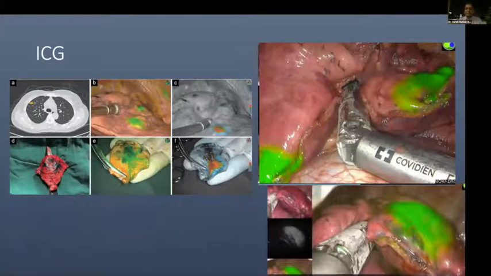So ICG is the new technique everyone's using right now. The ICG is very good because it's just another type of localization method. With our enhanced tower stacks, they've got the infrared where we can actually see the lesion. I'm not going to talk about ICG localization during a segmentectomy, but more focus on localization for single lesions. You can see here an example where they injected the dye, or the ICG, around that area, and we know roughly the lesion will be here, and you can then go ahead and wedge it.